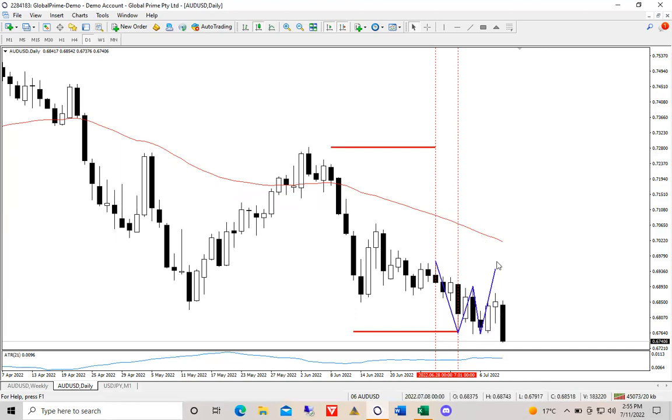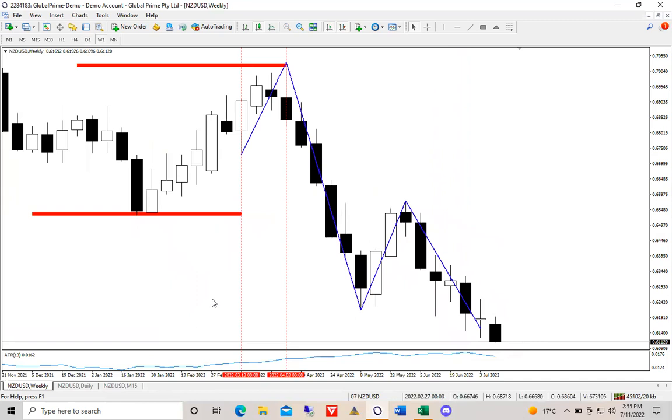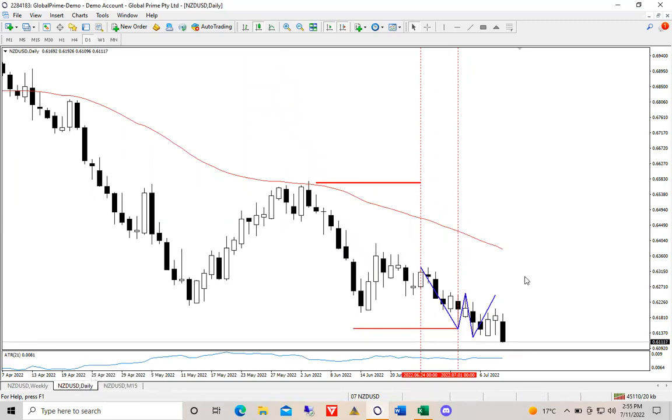So not the strongest, and that's very clear here on the daily time frame, where you can see it's just a general downward move. But again, today it looks like we're seeing a higher range and a bearish continuation and a potential breakout if this continues like this today of the HTC channel, which it tried to do through the course of last week, but obviously failed to do. So maybe things are changing and we're starting to get some decent price movement again. Similar picture on the Kiwi, weekly and daily. And again, looking for this bearish breakout today.